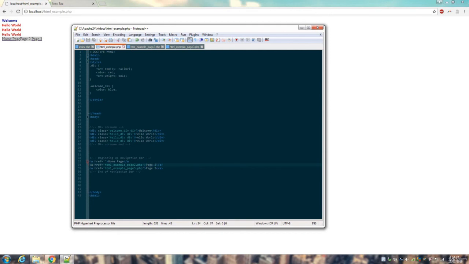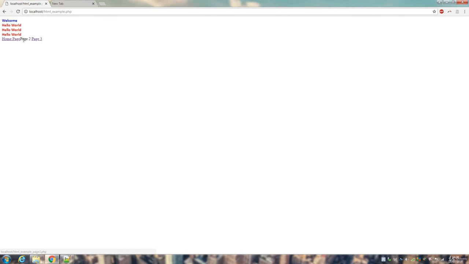As you can see here in Notepad++, that little A is grayed out because I forgot to put this last closing arrow. This is a very common mistake, that people just forget the closing arrow, and then the next element is affected by that. So if this is a huge page and you just see this, you might have no idea why that's not a link, why that's not sending you anywhere, and it's not rendering as a link.